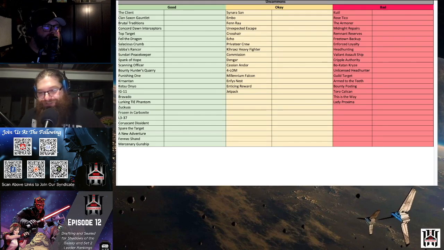The Punishing one is just good statted anyways. Gerstansen, Ketsuono, IG-11, Bravado, the Lurking TIE Phantom. He could just be problems. Zuckuss, Frozen in Carbonite, L3, Coruscant Descendant, Spare the Target, A New Adventure, Fennec, and Mercenary Gunship. Yep, and I would say that Bounty Hunter's Quarry and L337, both of those are really high up there, and I would take those off-suit quite a bit. Those are really good cards.